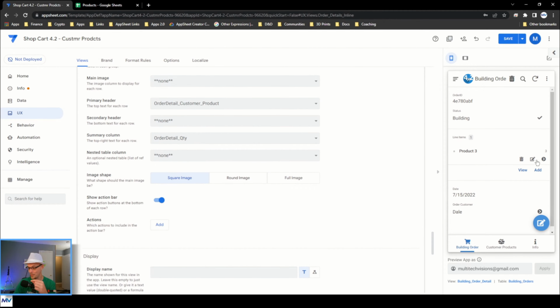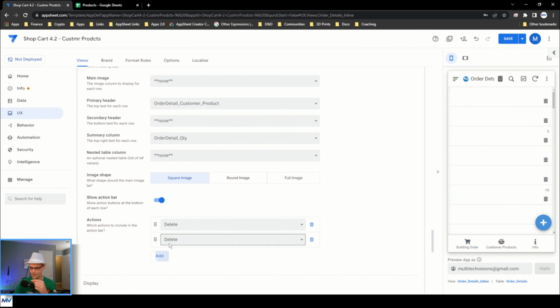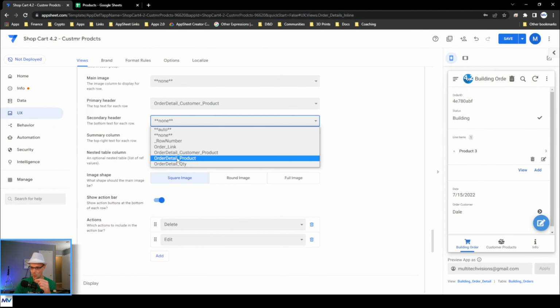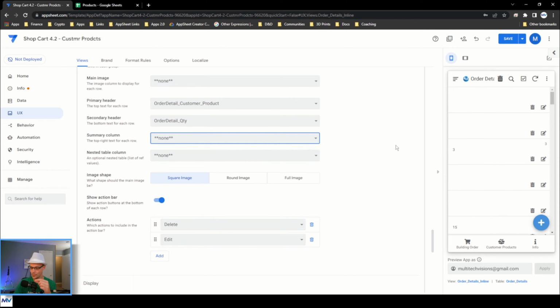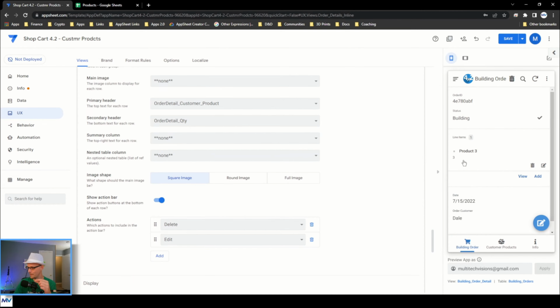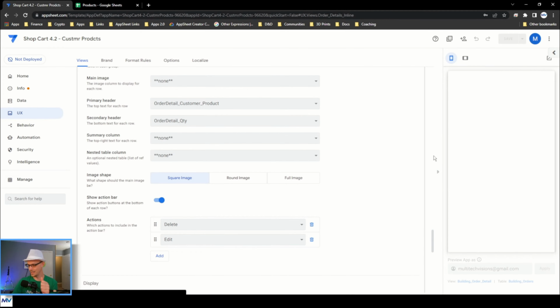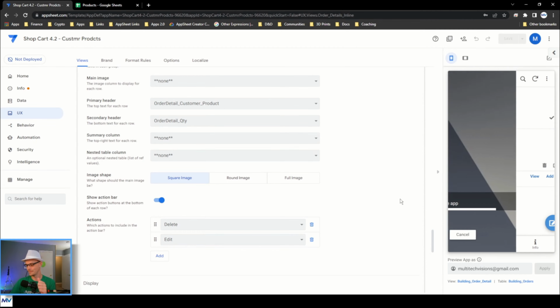Because now I can show an action bar underneath it. And be like, delete, edit. Oh, I like that. Except I'm going to move the quantity here instead of over in the corner. Better. Kinda. Alright.